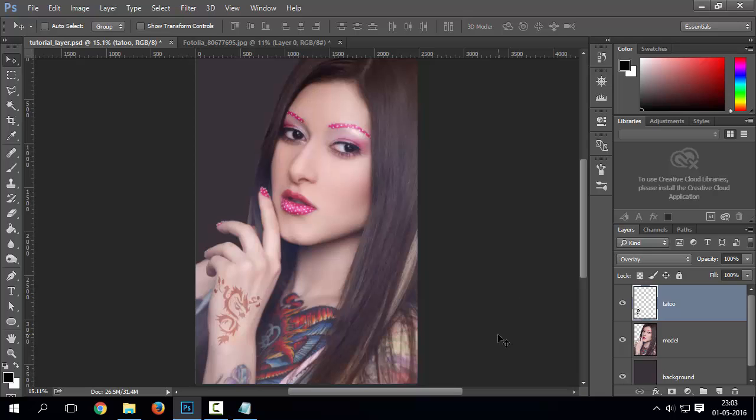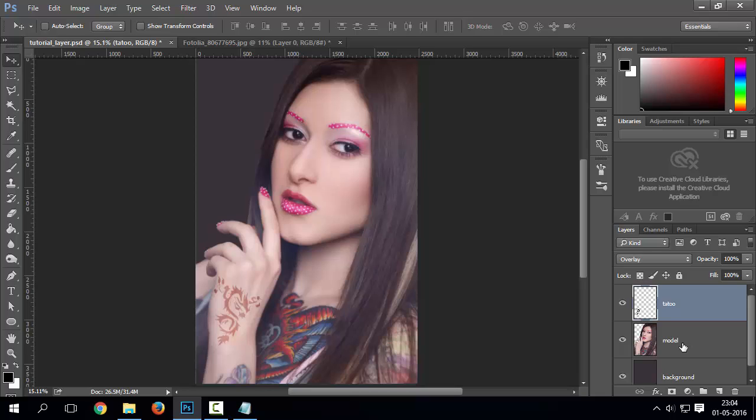Now let's talk about how we can duplicate two layers together. Press Shift button to select two layers together. Or use Control button and press on the layer name to select along with other layer. You can use Alt button plus drag to duplicate it as we did for single layer. You can also use Control plus J shortcut to duplicate.